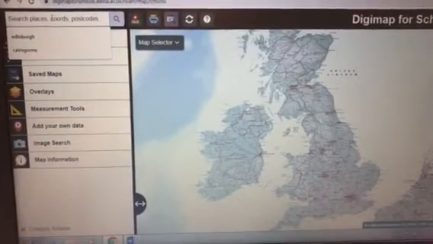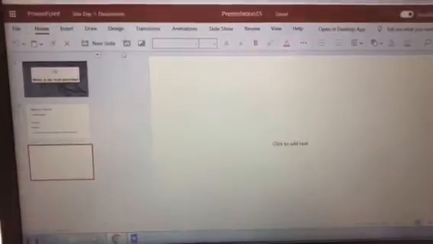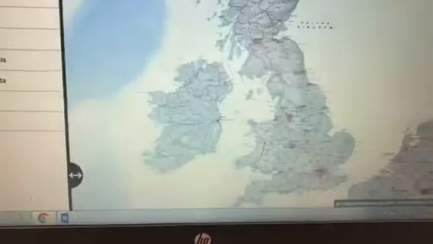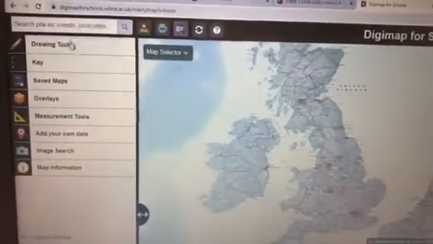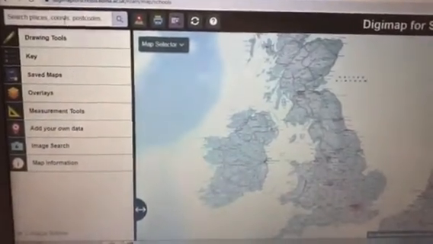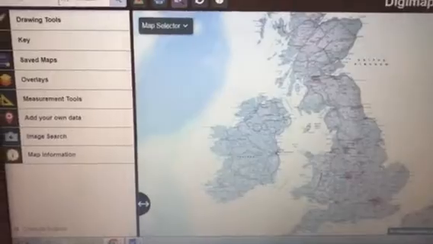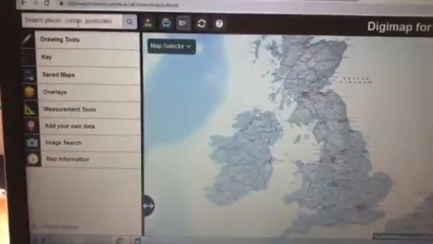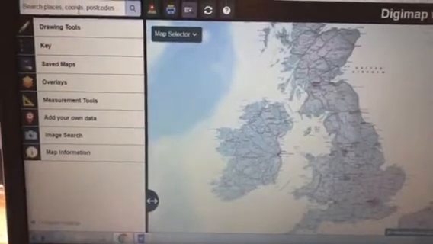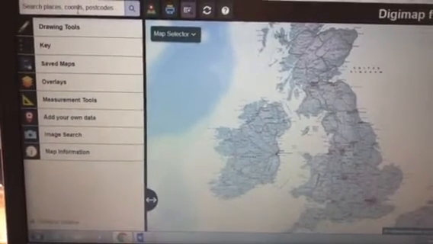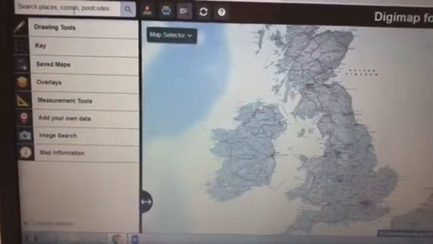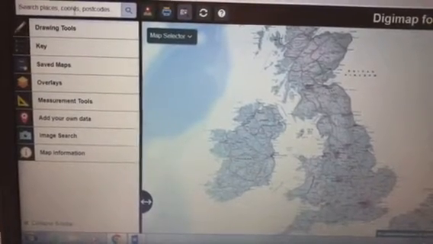Now the task is to remember what your local area is like. So in this case, I'm assuming many of you live in the south of Edinburgh. What we're going to be doing is creating a map of our local area with a couple of key boxes in that map and some markers and then download it as a PDF, and it'll be a nice kind of annotated map of where you live and trying to give information on what your local area is like.